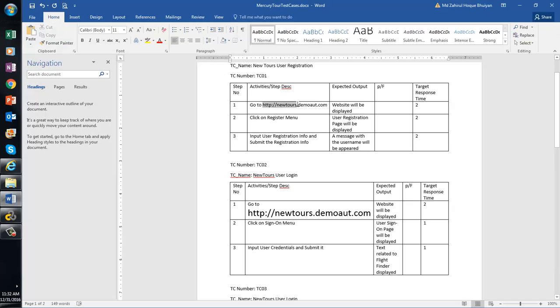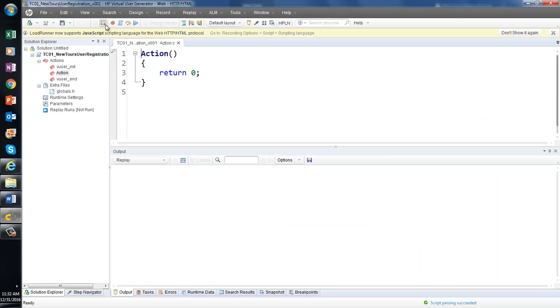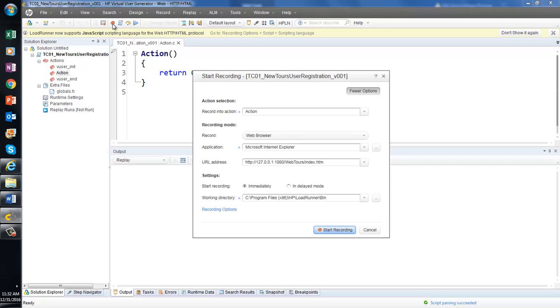Now, what is the URL that you are going to record? You are going to record on new tools, right? So what is the URL for new tools? Yes, this is the URL for new tools. Now you go there and click on record, and you put the URL. Previously I was recording on another one, so it is already there, but I'm not going to record on that one. A couple of you told me it is bringing up the other site because of the URL, so I'm going to put the URL that I'm trying to record.